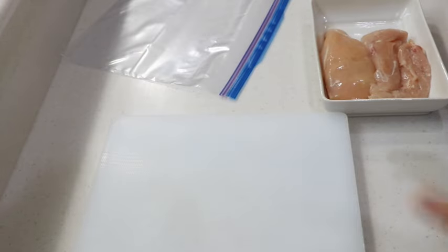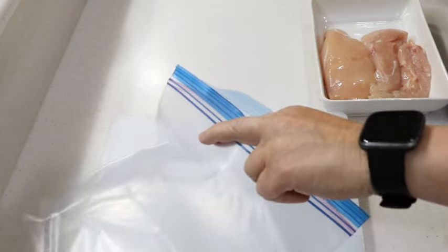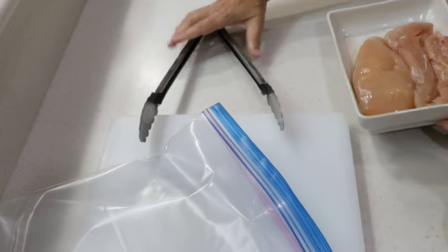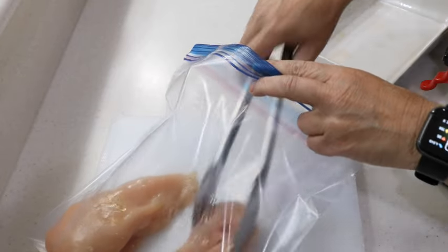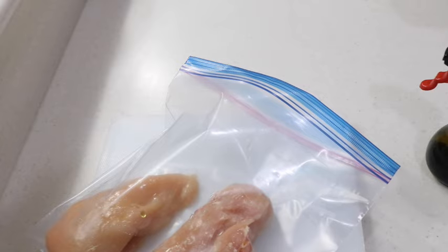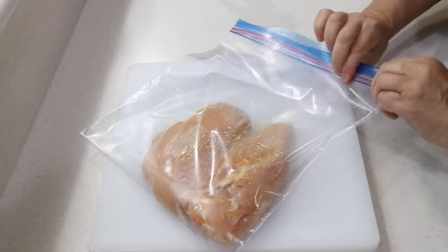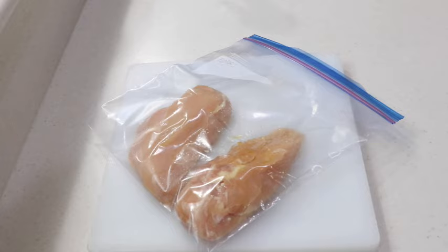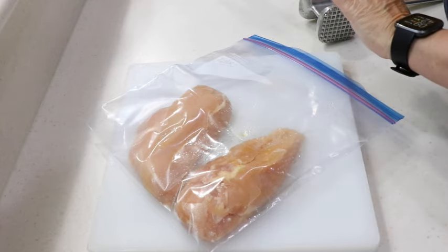You can just salt and pepper it and then air fry it, but I'm gonna marinate it — why not? It says to pound the chicken breast into a third to a half inch. I'm gonna give you a tip on that — I'm not gonna show you how to pound the chicken, but first let me spray some olive oil on top. Sometimes when you pound chicken in a gallon bag it kind of breaks apart, so the oil is gonna help the chicken from breaking apart. You want a whole piece, right? Use a mallet tenderizer and use the flat part.